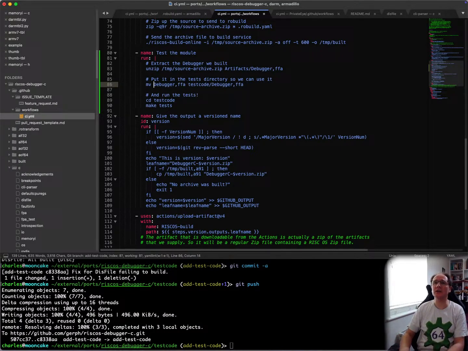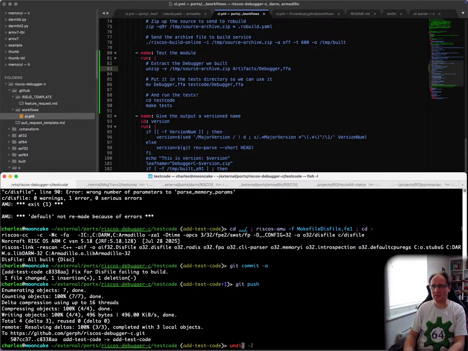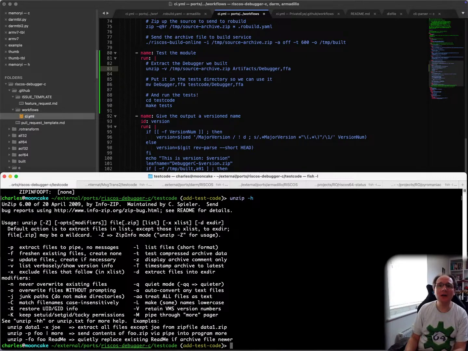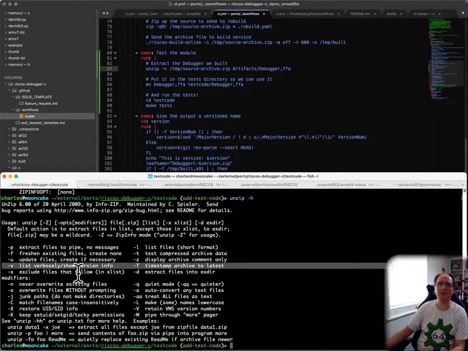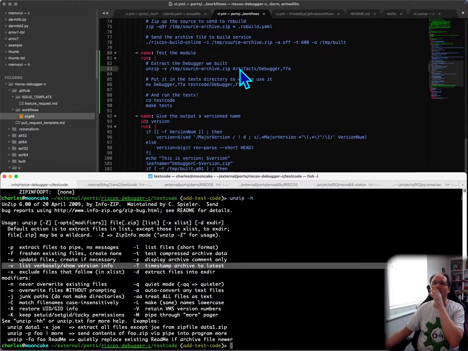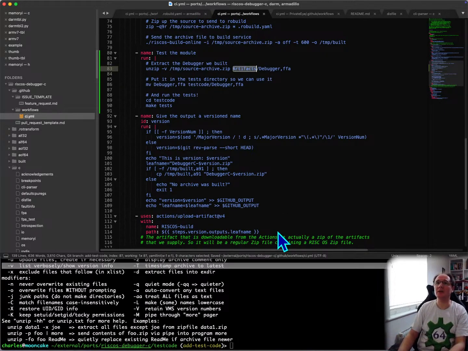It's not in artifacts. If you do an unzip -v, is that verbose? Oh, -v is version. Verbose, yes. So unzip -v is verbose or just version if you don't give it a name. So that should work. Oh, I only want to extract that file. Let's try that.